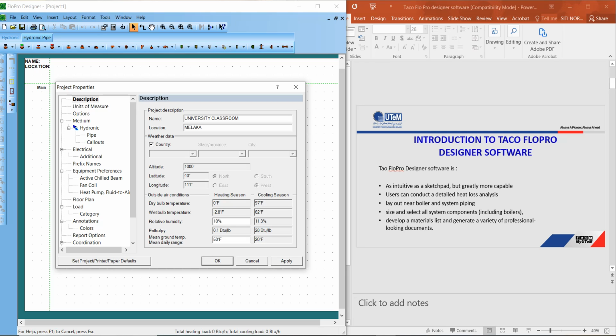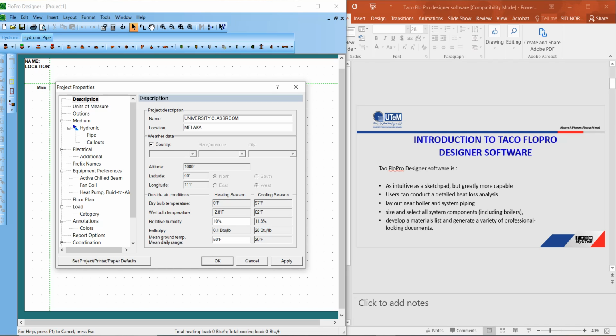And you can also input the city here. Basically, I'm sorry to say that my software on my laptop cannot select a country and city. But you can access the studio directly, and you can put whatever country is given in your specification. You can select, let's say, Malaysia and the city, Melaka, KL or Penang or somewhere.